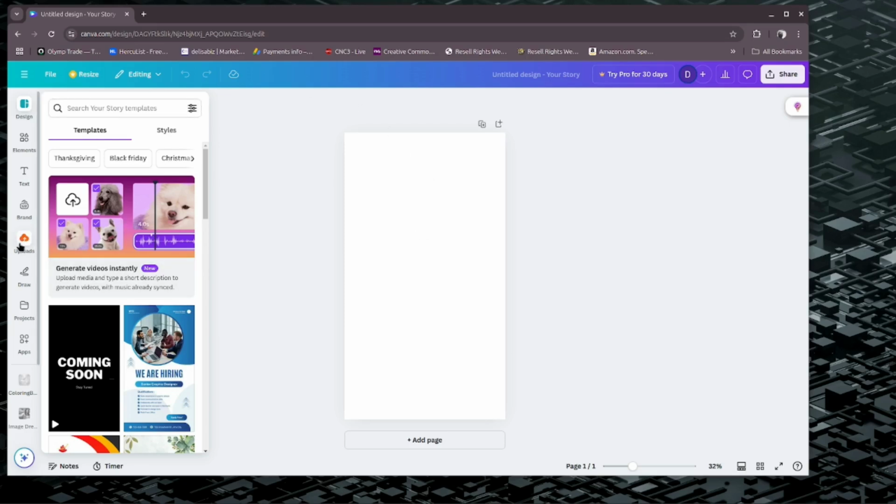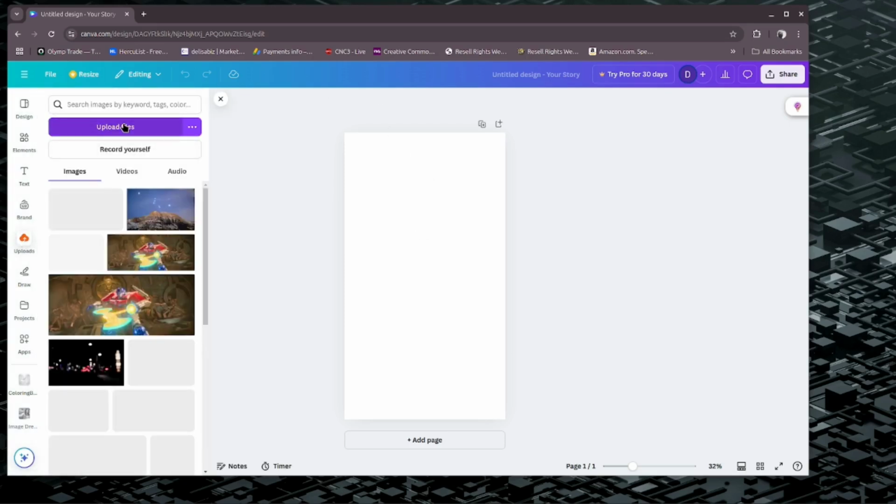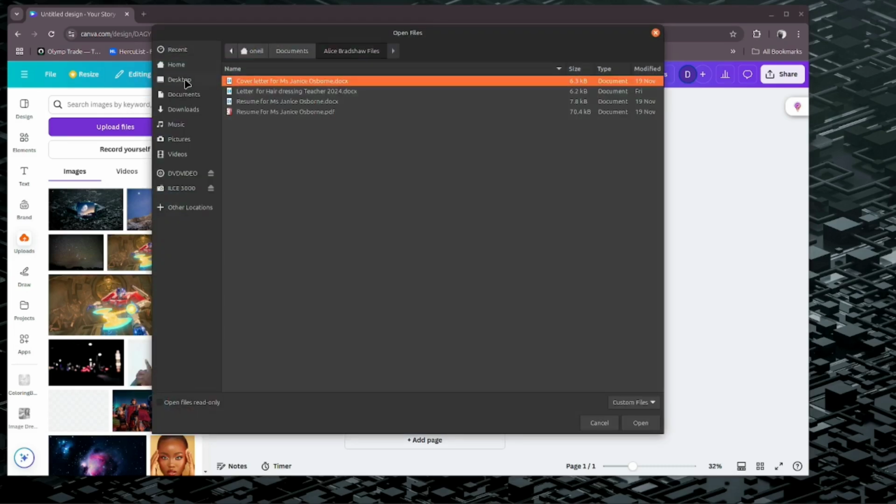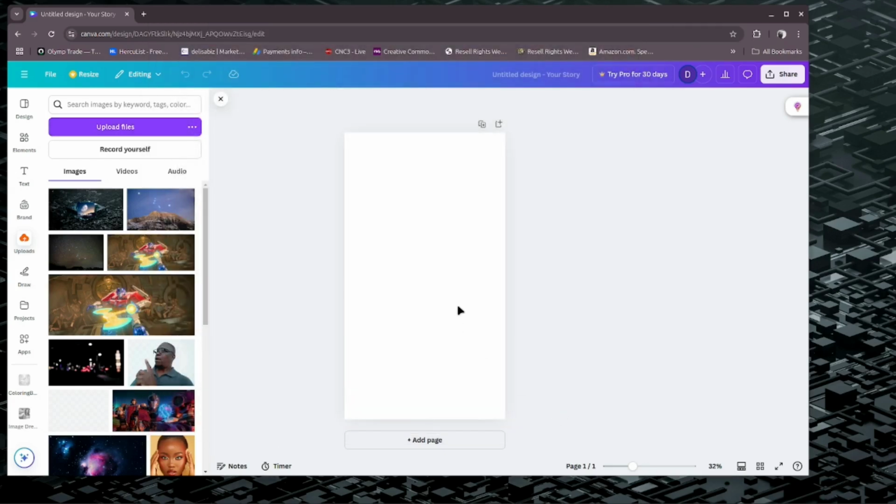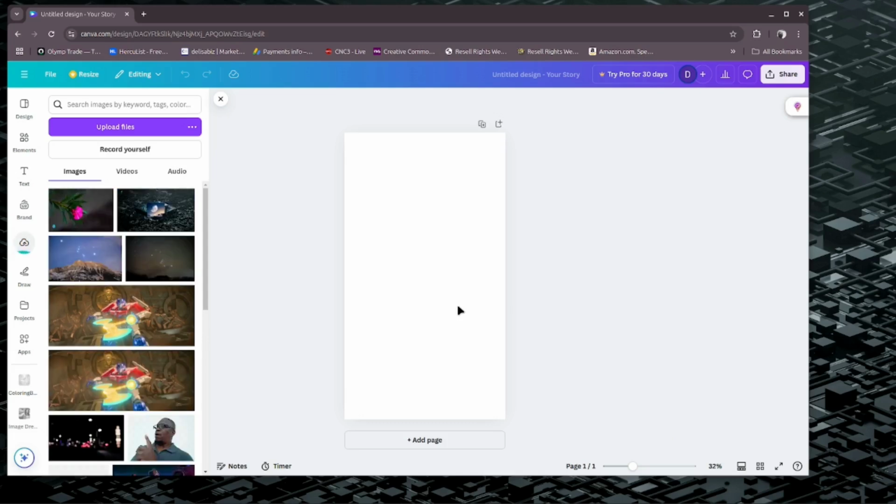I'm going to go over into uploads, and then I'm going to upload a file, and I'm going to go to my desktop where my backyard photos are. Double click to open up. I'm going to choose this one right here that we just did. I'm going to click open. Alright, and it is importing. You see the progress marker here for Canva. It's a huge file, although we put it into JPEG format. It's almost there, and it's there.